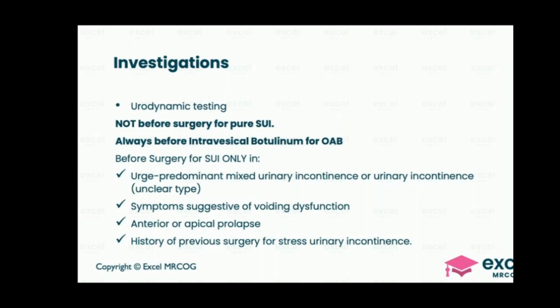It may not actually be because of the SUI, it may just be the detrusor overactivity, and she's just presenting to you that I cough and I leak, and she's also having urgency frequency. That means she may actually just have detrusor overactivity, and you put a mid-urethral sling for her. That detrusor overactivity is going to continue, and she may get complications because of that. So that is why when there is mixed incontinence, type is not clear, and urge predominant mixed urinary incontinence, you would do a urodynamic study.